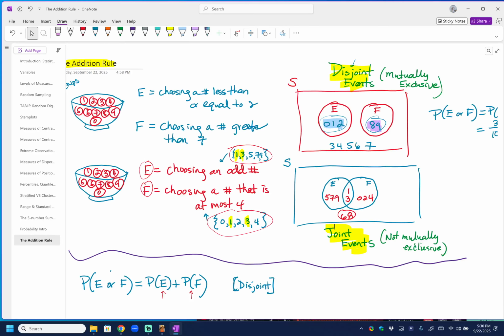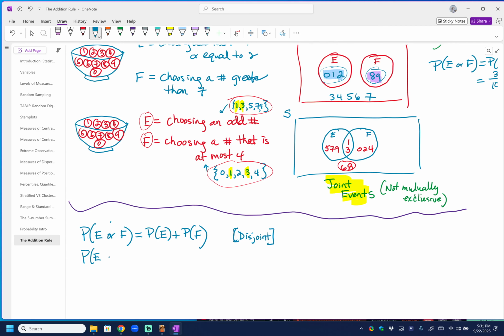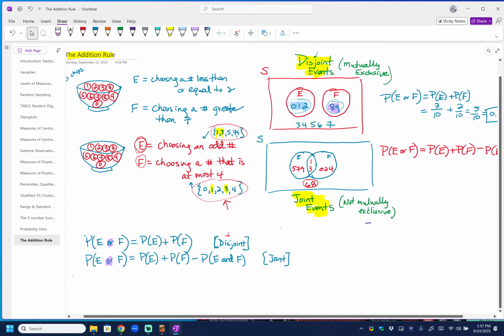It turns out there very much is. So if you were to use the addition rule of events for joint events specifically, then you would be using this formula instead. Probability of E plus F stays put, but when you're done adding the probabilities together, you also have to subtract the probability of E and F occurring at the same time. My hope is that the formula makes some sense to students already.